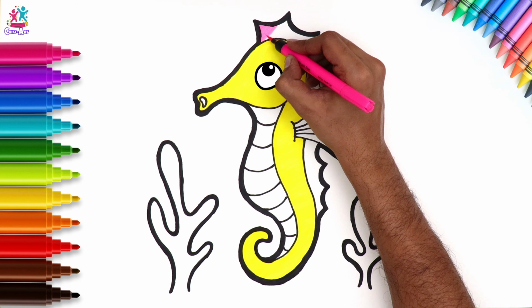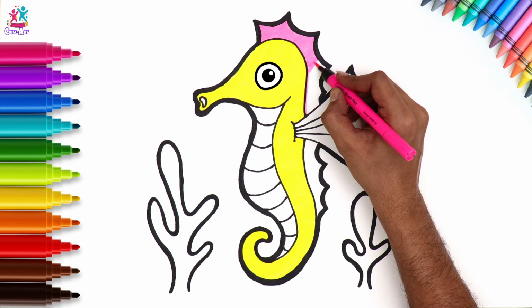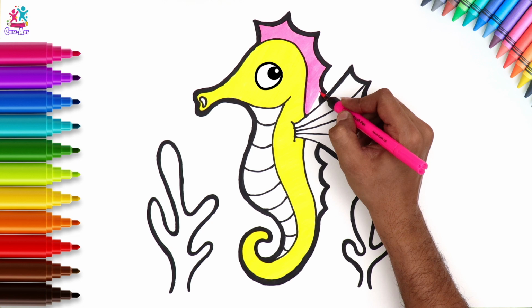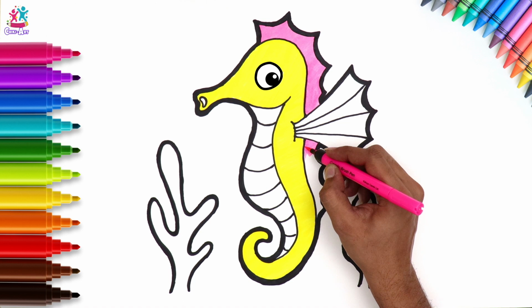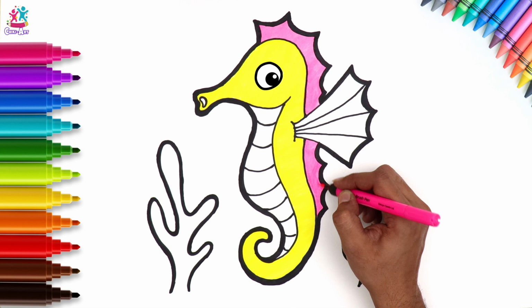Now we're painting the spiky back pink. We love that pink against the yellow. What colour would you like to use for your seahorse? Maybe you could do a multicoloured spine. You could start a new colour at each spiky point. That would be interesting. You could do the same on the tummy. Multicoloured stripy tummy. We're doing it orange.